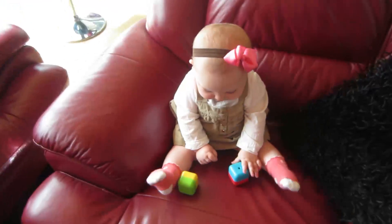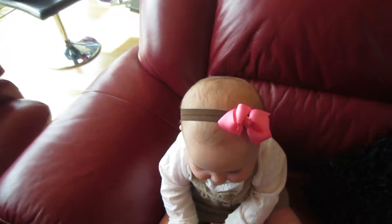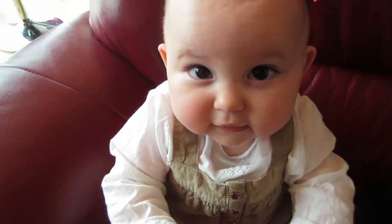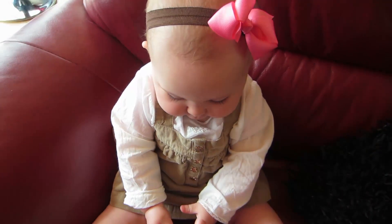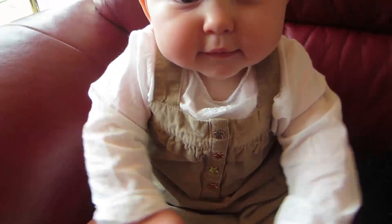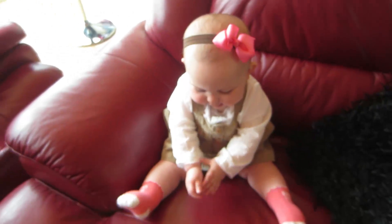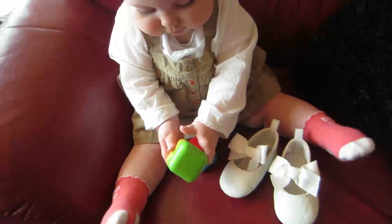Okay, so here's Emilia's outfit. She's wearing a headband from Ladybug Designs in pink and brown, which she's struggling to keep in. She's wearing a cotton shirt from Bonpoint in France — that's from my brother and his girlfriend. She's wearing a beige corduroy dress with gold star detailing from Zara. She's got Carter's socks in pink and brown.